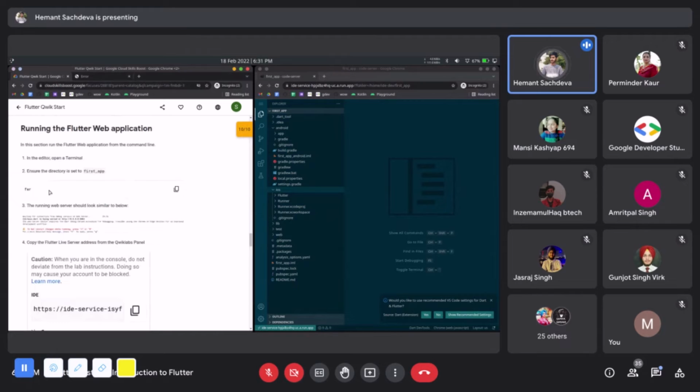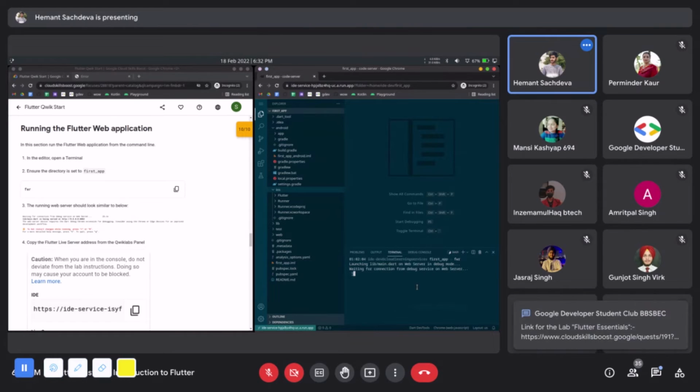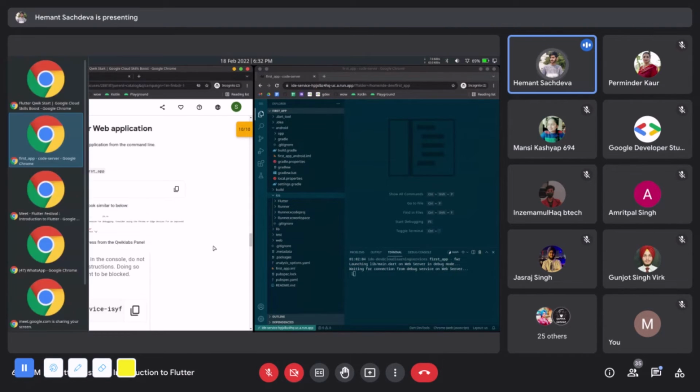And then there is a command fwr. It will allow us to run our code. Whenever we make any changes here, firstly we have to run the fwr command. And it will make a connection so that our live server will be connected to the code base of our environment.